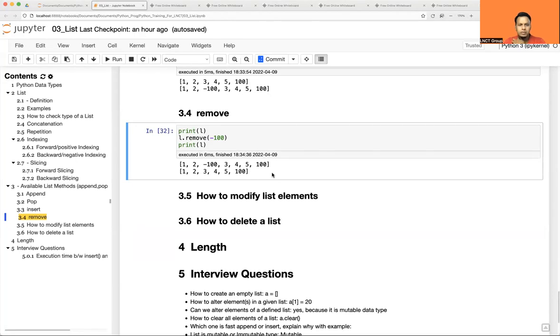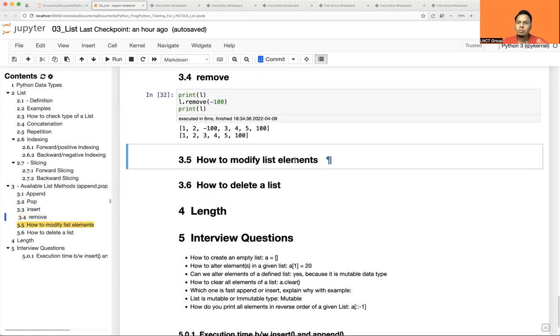Okay guys, so remove is also clear. It's very simple. And you will be using this kind of functionality whenever you handle data sets. You do some operation, and after that you want to remove the data when you don't care about it once your output or data is processed. That kind of operation you can do with the help of remove or pop also.